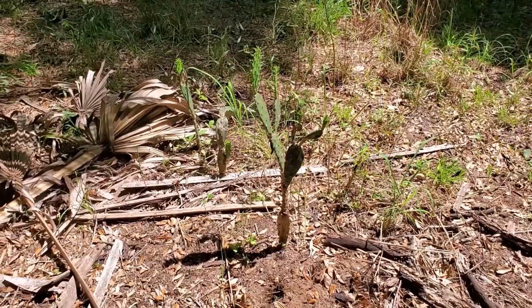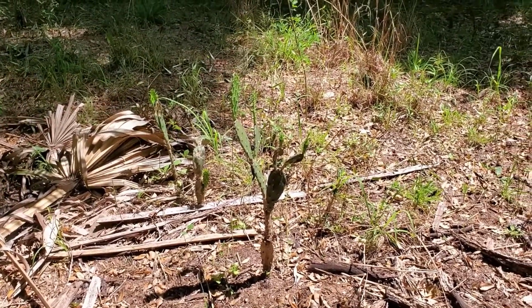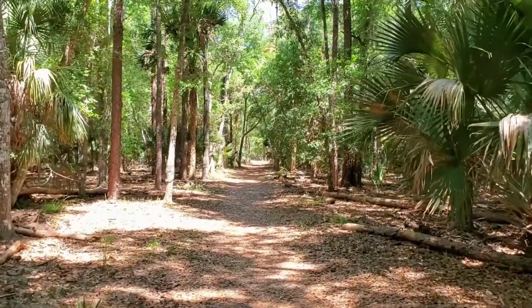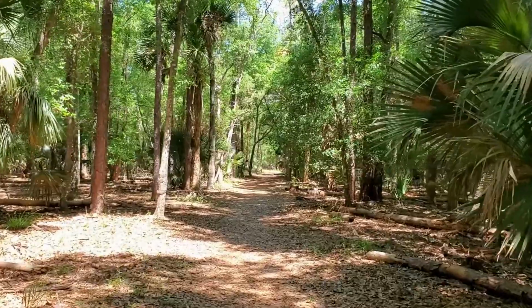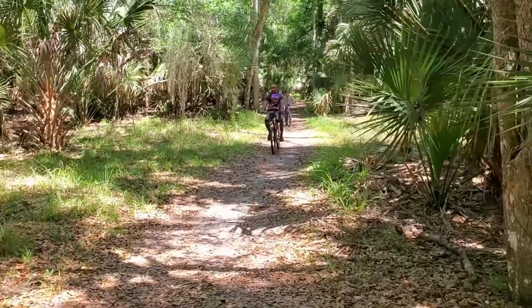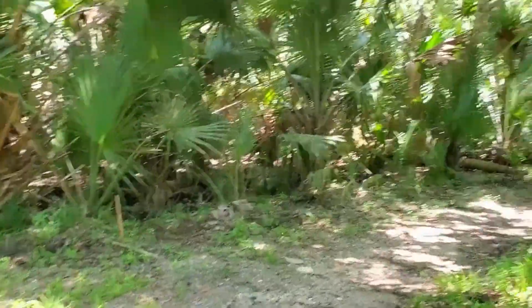In addition to the live oaks, we got some cactus growing here too, in one of the less shaded areas beside the trail. So it's primarily a walking trail, but it is smooth enough to ride a bike on. The Fitbit says we've gone about 3/4 of a mile now, so the trail should be turning real soon. Turning towards Bulow Creek. I think first we're going to pass Cedar Creek. Here we go, making our turn towards the creek.